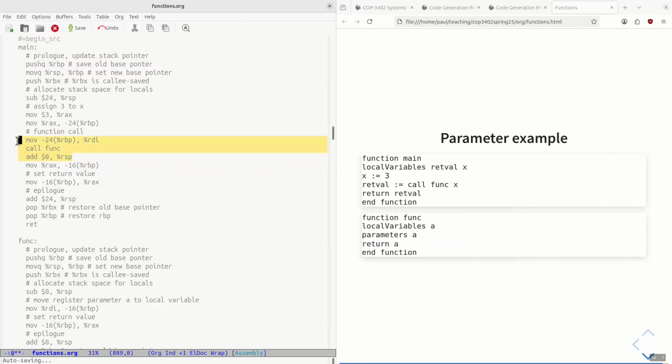So, questions on this code, questions on the function call code? Notice that it doesn't involve setting up the rest of the stack frame for func at all. That's what the func code does. Func has its own prologue and epilogue. But this is all that we need to do for function calls. We just need to set all the parameters, whether in registers or on the stack, issue the call, and then generate code that will restore the stack and save the return value. That's the function call.